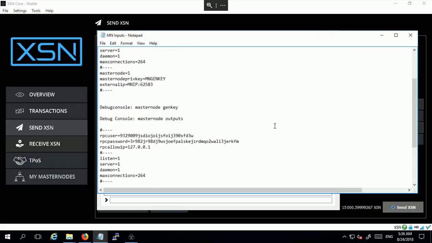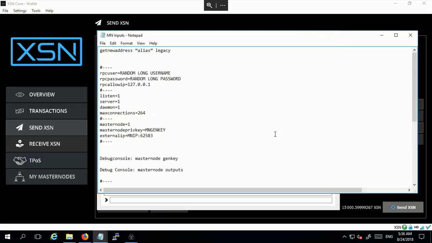So now what you need to do is we've got everything from the wallet that we need for the moment. So I'm going to give you a little rundown on the VPS. I'm not going to show you how to create it from scratch, which includes adding the files, but I will show you how to get the wallet, install the wallet on there. If you want a guide, I will include how to set it up from scratch, a Linux server. I'm going to be using Ubuntu, the 18.04 version. And I'll just tell you how to set it up from there.